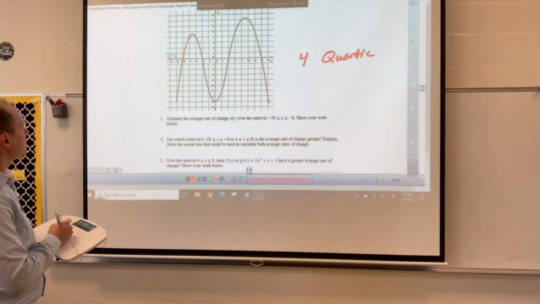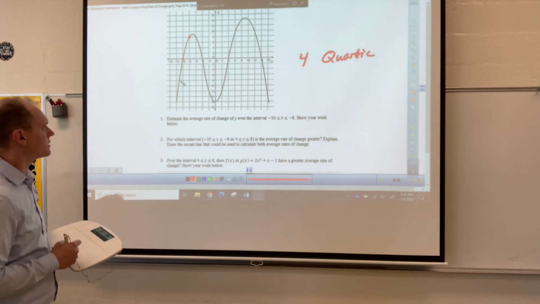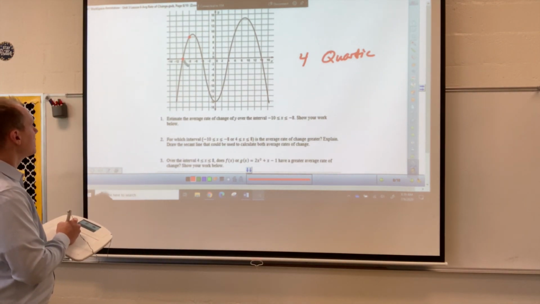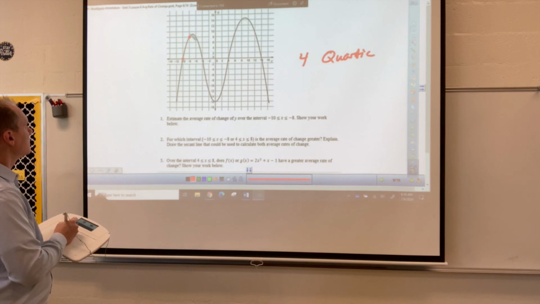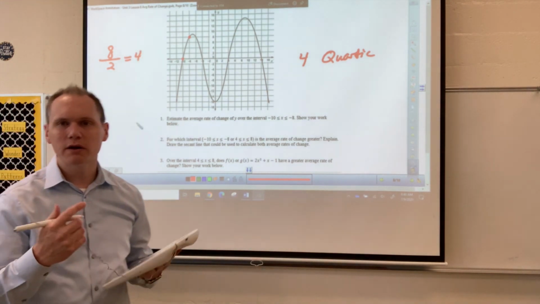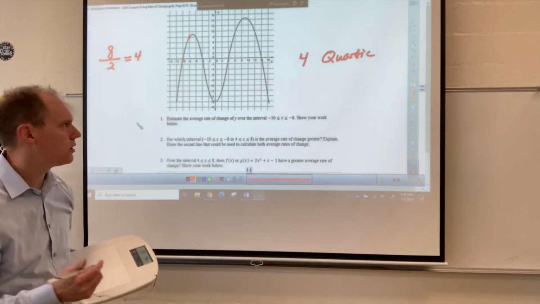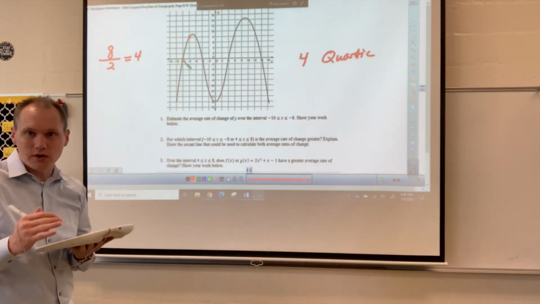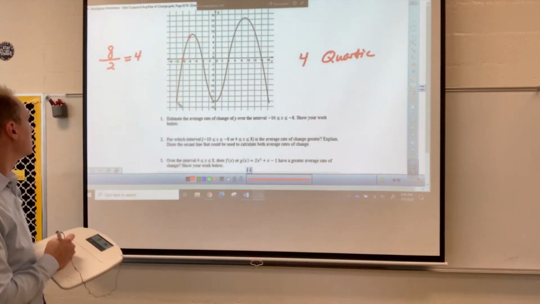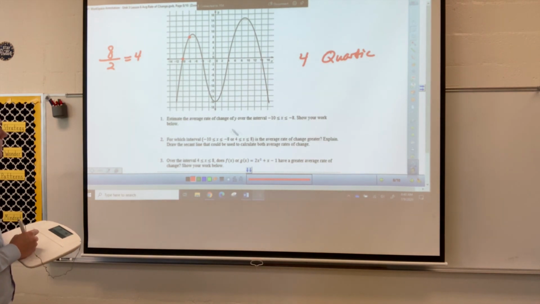Okay, so we're looking at again, change in a quantity, or in this case, just change in y over change in x. So it's really just the slope between these two points here. So the change in y, it went up 8, right? Up 8, over change in x, it went to the right 2. So that would be 4. You could do y2 minus y1 over x2 minus x1 and all that. But really, if you can visually see the change in y over the change in x, then you don't need to write that all out necessarily. All right, so that was 4.